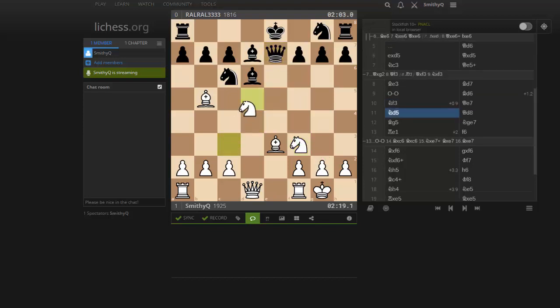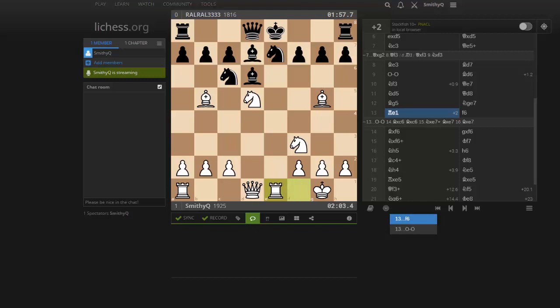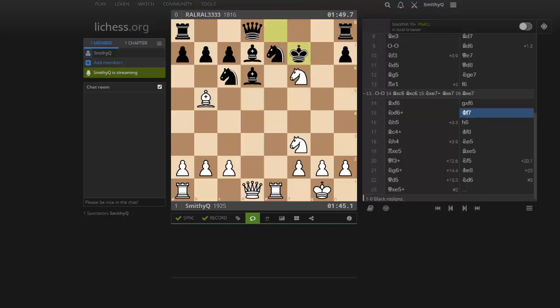Pushing him back. Pushing him back. Pushing him back. Look at those pieces. Every piece is in, except for my one rook. And so, of course, I sacrifice. And now, this isn't the most accurate. For fun, you can look at it yourself.